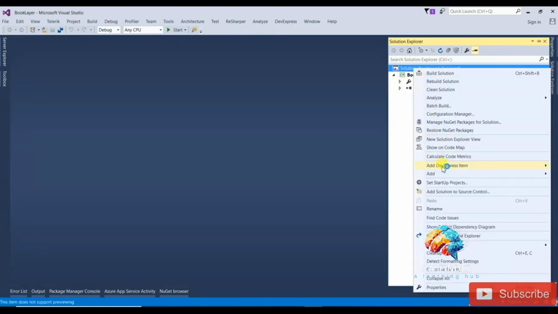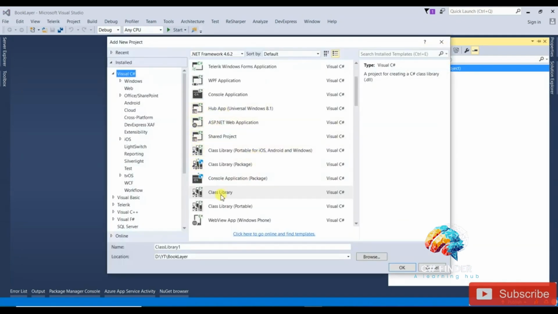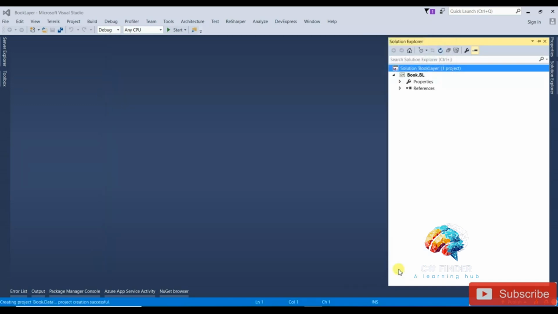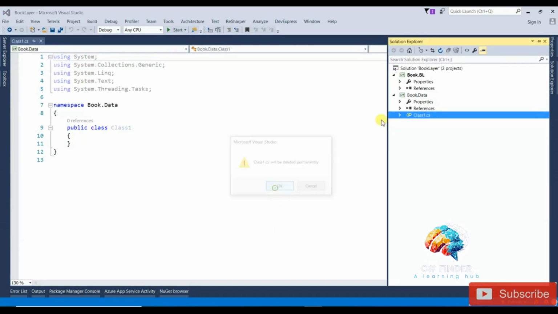Again, add a new project, the same class library. The next one is Book.Data, which will be the data access layer. Click on OK, and delete the default class again.